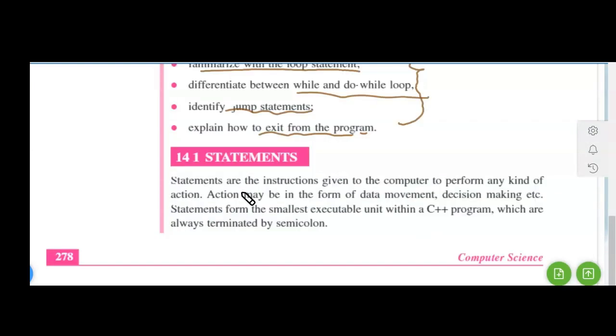And what is a control statement? A control statement allows the flow of the program to go to a particular place based on the given choice or condition. It can be conditional or it can be unconditional also. So we will be seeing the conditional one in this video. We also call it decision-making statements.